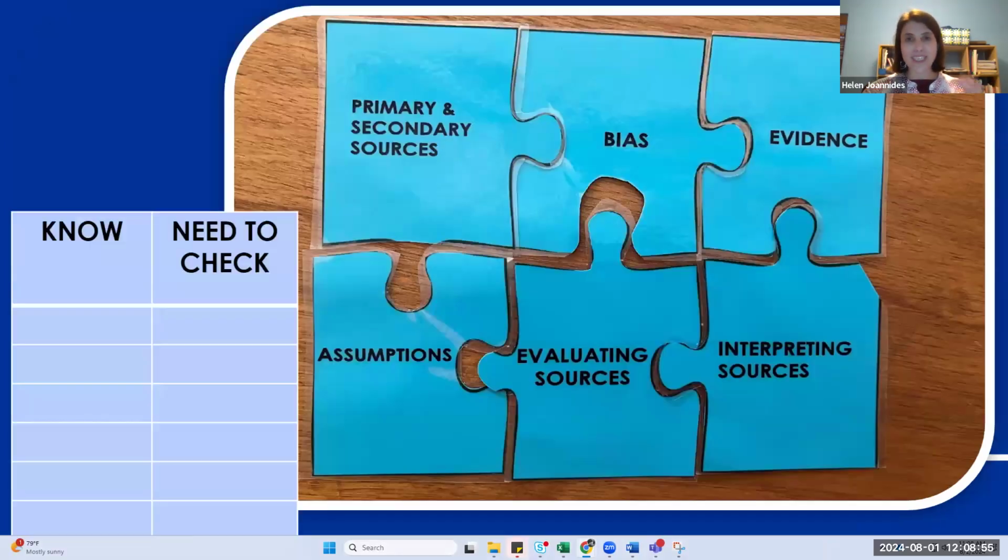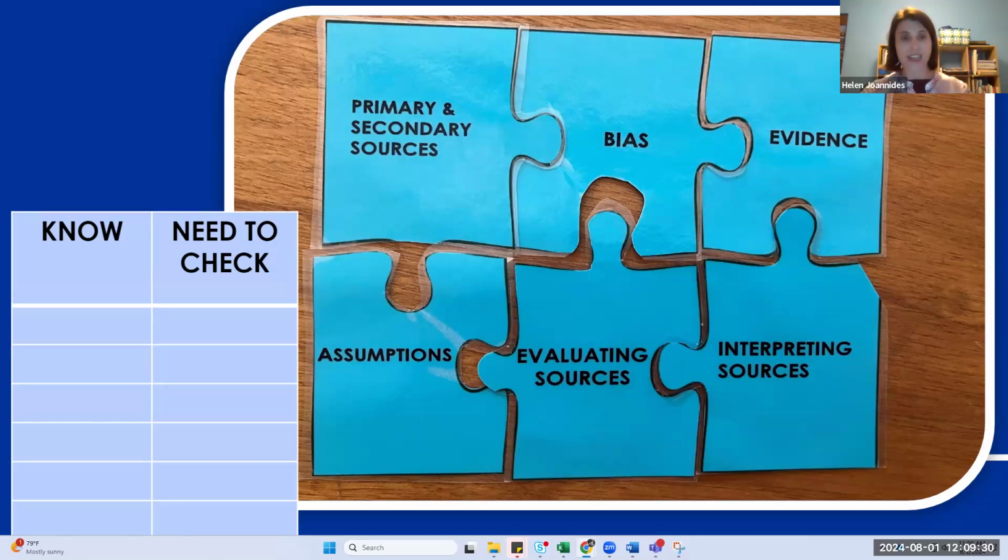Next slide. So the first activity is my very crude puzzle of doing historical research. Basically they put it together and they realize that it's not a neat, seamless process. There's overlap, there's bits missing. You start here and you end there. It gets them thinking about being comfortable with sometimes quite an uncomfortable process. We then get them to sort the terms that historians have to deal with, and they do a little bit of a peer teaching activity to refresh their memory about what those things mean.